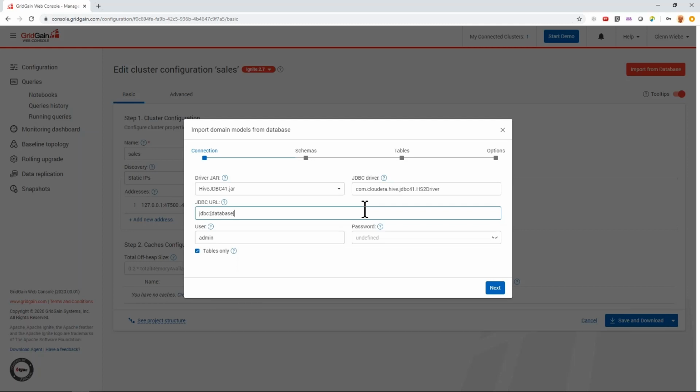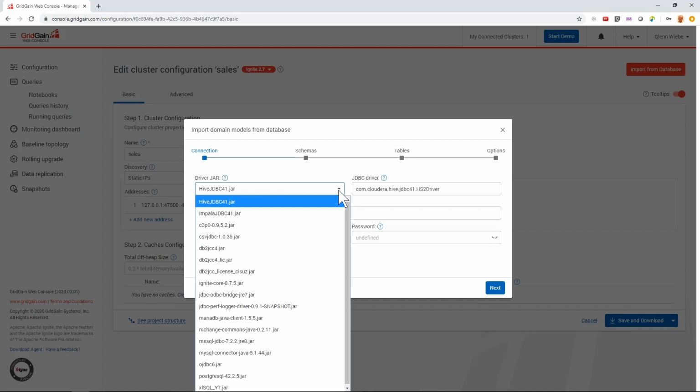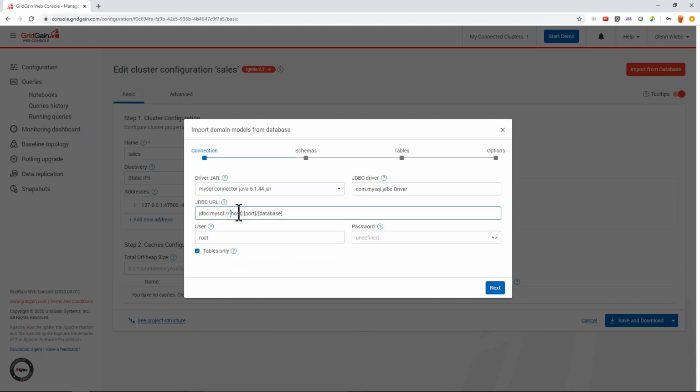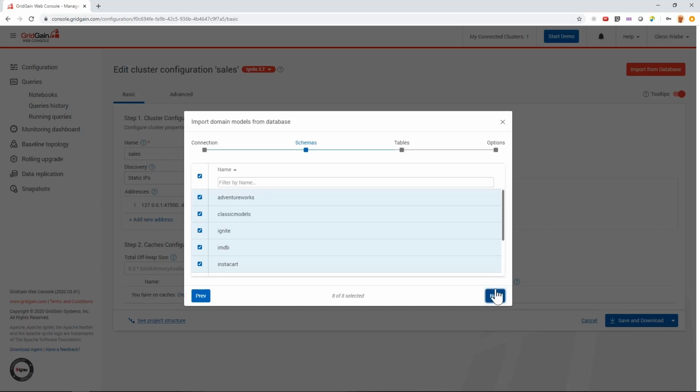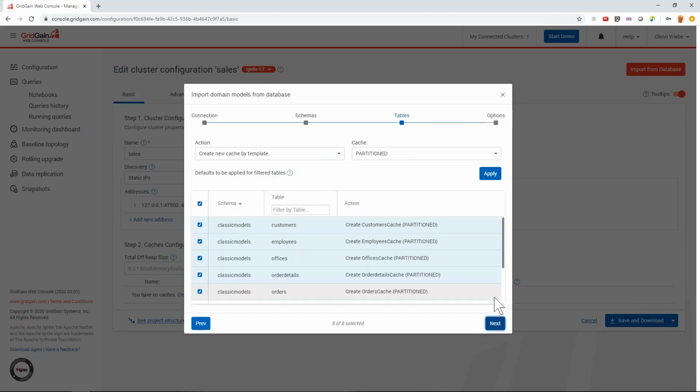Now, whether I'm importing a database because I'm going to cache it, as in the data grid vertical scenario we talked about, or whether I'm going to use a data source as a model for data that I'm going to import, I can do that from here. So let me pick my data source. Put in my URL here. My user ID and credentials. And hope I didn't make any mistakes. Pick the schema that I'm interested in right now and continue on.